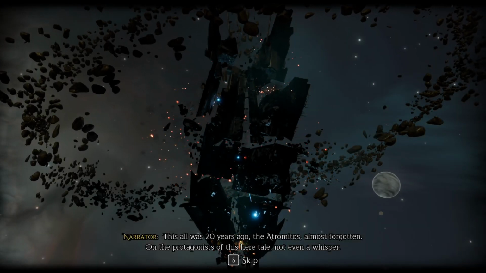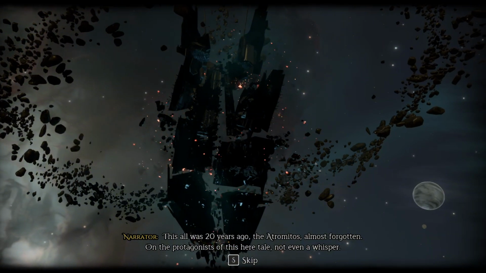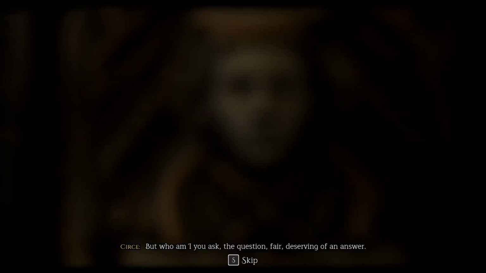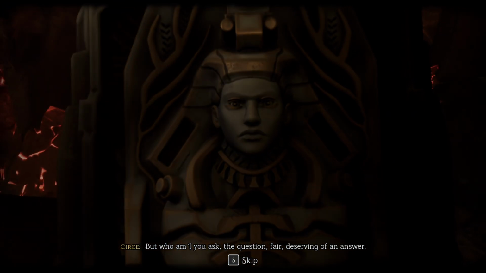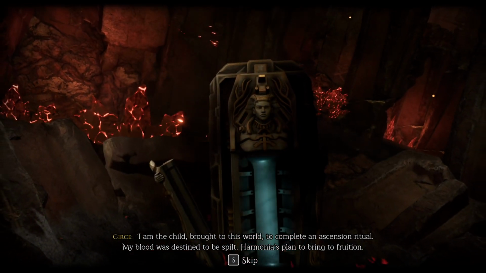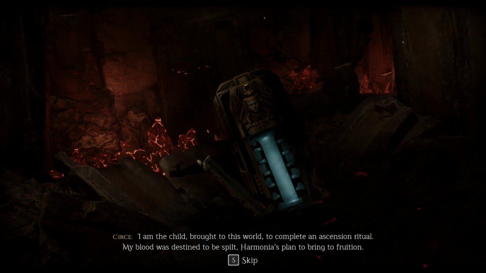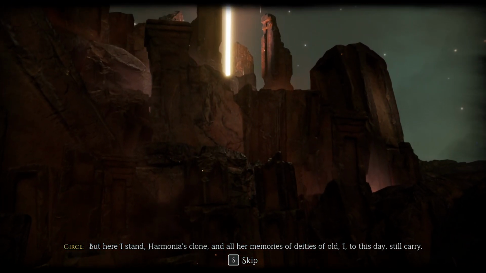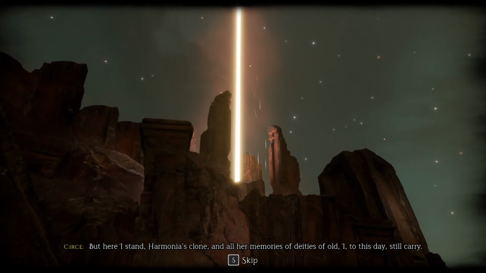This all was 20 years ago. The Atromitos almost forgotten. On the protagonists of this here tale, not even a whisper. But who am I, you ask? The question fair, deserving of an answer. I am the child, brought to this world to complete an ascension ritual. My blood was destined to be spilled, Harmonia's plan to bring to fruition. But here I stand, Harmonia's clone, and all her memories of deities of old, I, to this day, still carry.